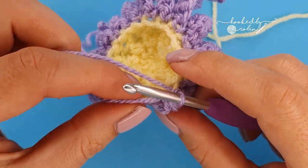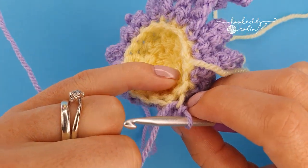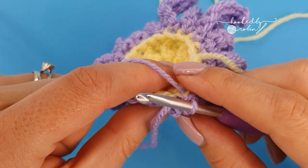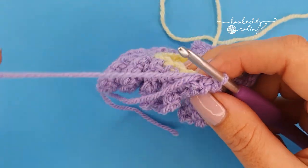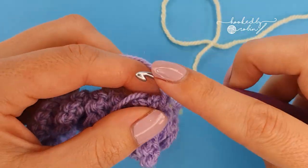Now don't worry too much because we're going to be doing this all the way around, and if you find that you've gone into the one behind it, honestly it doesn't matter. We're going to be making 16 petals again. So these petals are a little bit different to the first round, but the premise is very similar. So go ahead, and for this round, we're going to chain 10.